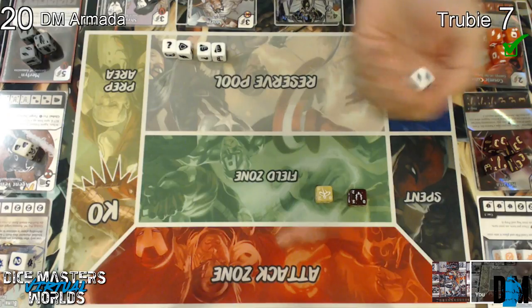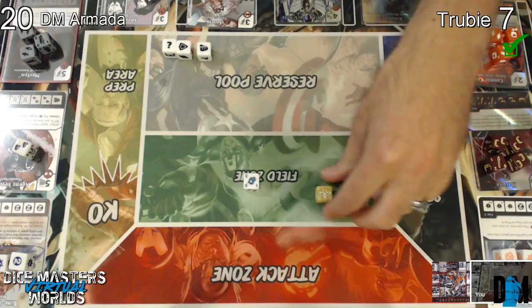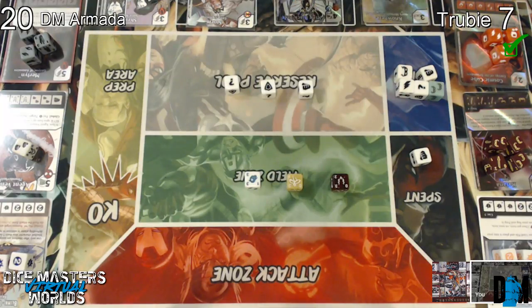Reroll Shriek for Sweet Justice. Ah, she comes up. Field her. Blanking Bishop. Okay. And you're at 7. Correct.